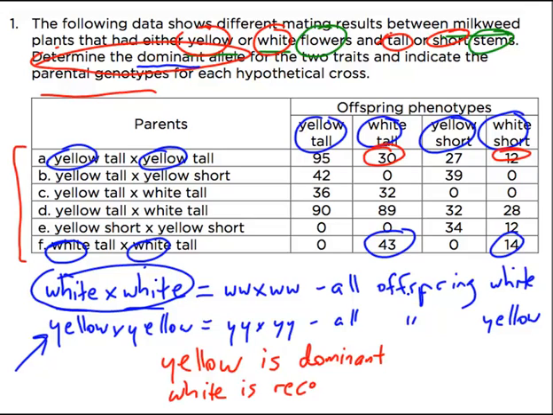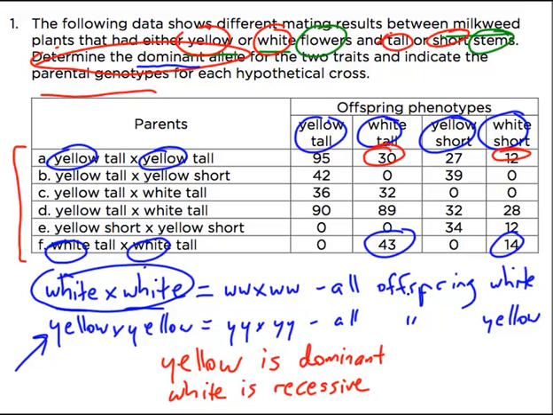I really think that's the best way to do it. And also for some of you, I don't really think shortcuts are always the best thing to do. But for some of you, you could just scan that data and see that in like 20 seconds. It doesn't mean that you shouldn't explore it a little bit further. But if you're thinking along those lines, you may very well just be able to see it in that data set. And if you are under severe time pressure, sometimes you don't have time to really work it all out. That might be all that you need. Okay, so we know that yellow is dominant, white is recessive.